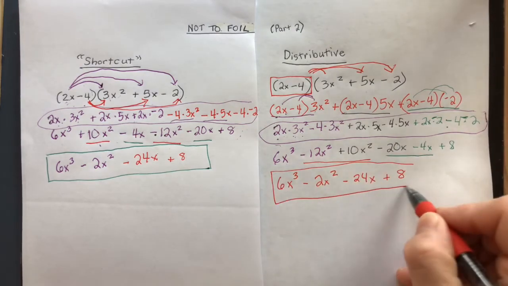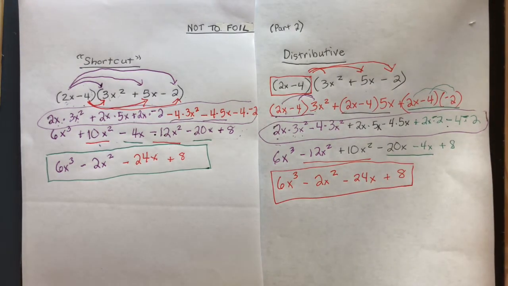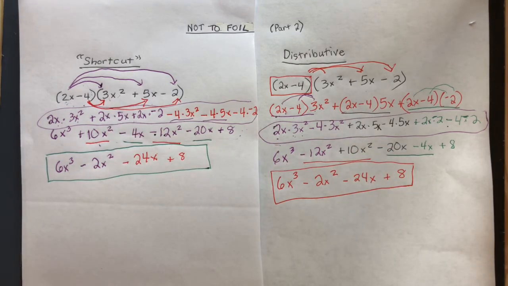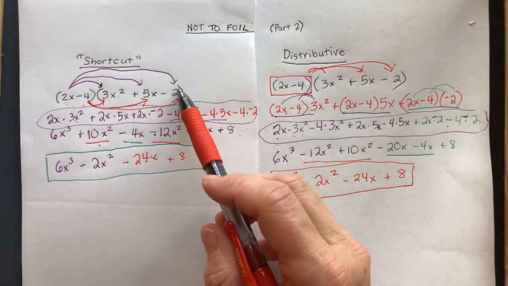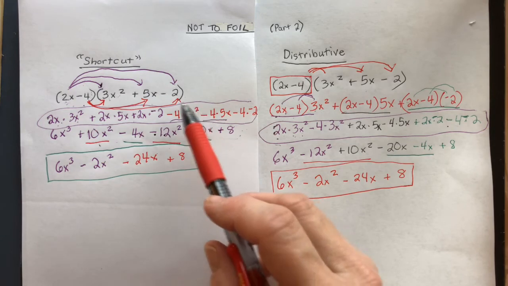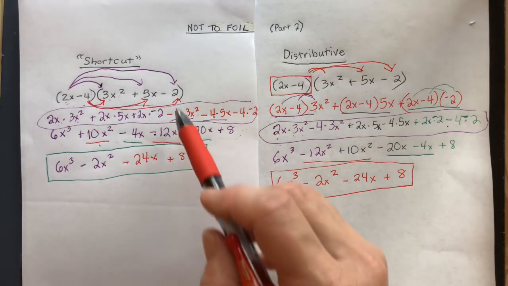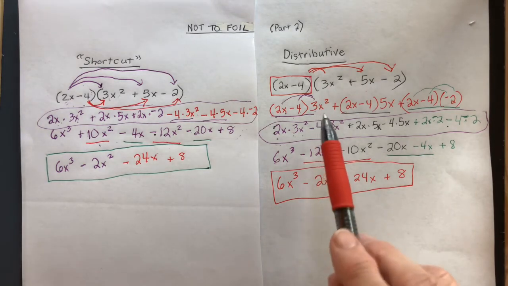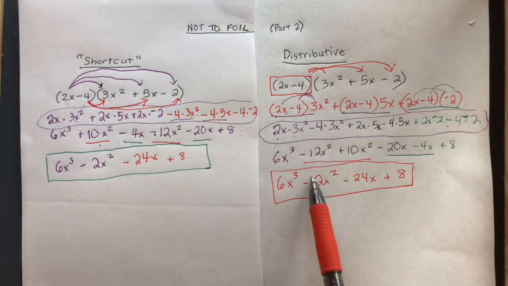Now, if you are taking a test and you have time to go back and check, this is an excellent way to check your work. Solve it this way and this way, and then you'll be able to know that your answers are the same. Now, with the shortcut method, you can do it in 1, 2, 3 steps or just 1, 2 steps. The distributive property, you could do it in either 4 steps or 3 steps. But you ought to be able to do it both ways, and either one of them will get you the right answer.